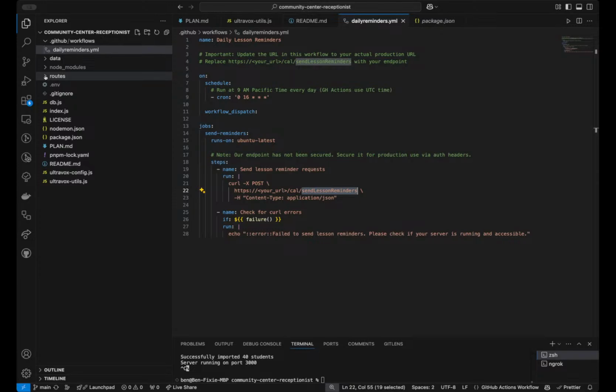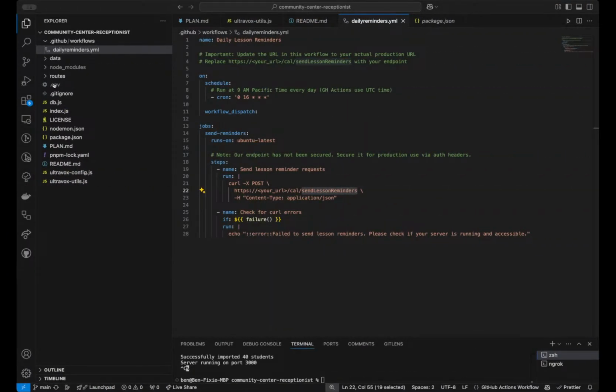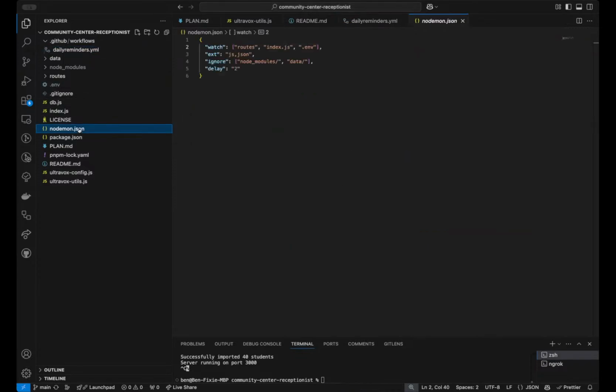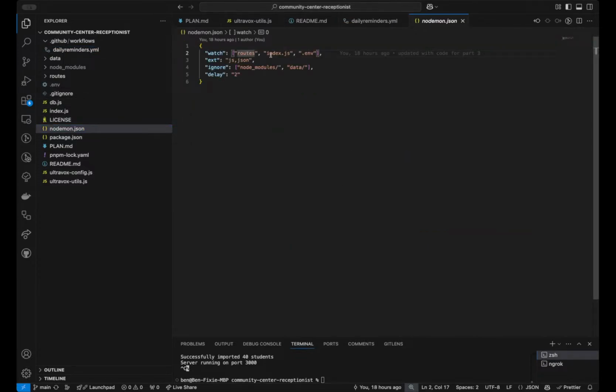If you joined us in parts 1 and 2, I actually was getting a little bit frustrated in part 2 because the server, once it was running, didn't refresh itself in sort of this automated fashion, right? So sometimes you want hot module reloading. I went ahead and added that using nodemon. So you'll see there's now a nodemon config file, which is just looking in the routes folder. It's watching index.js and then our .env file if we were to happen to change our URL or anything there, and it'll just automatically kind of restart the application, which is nice.